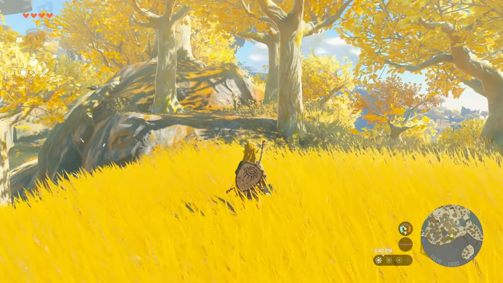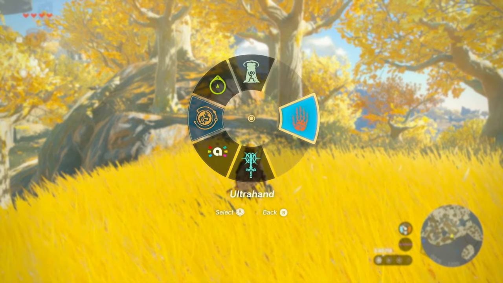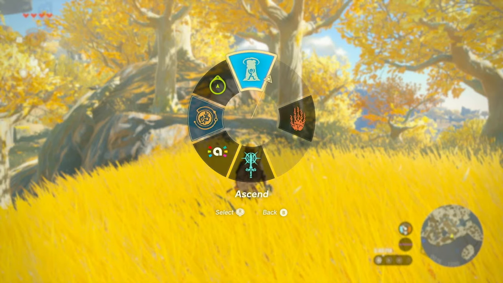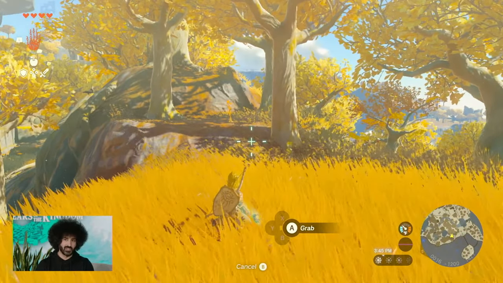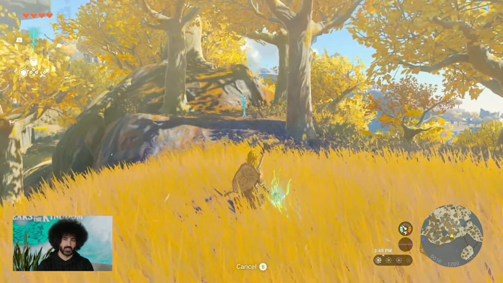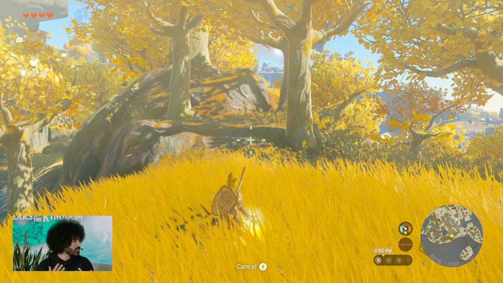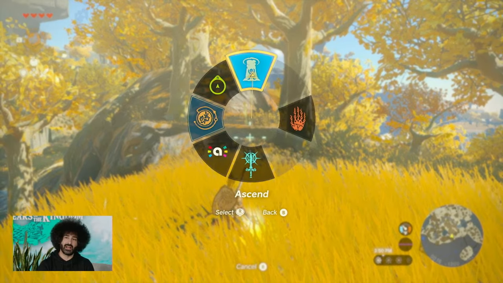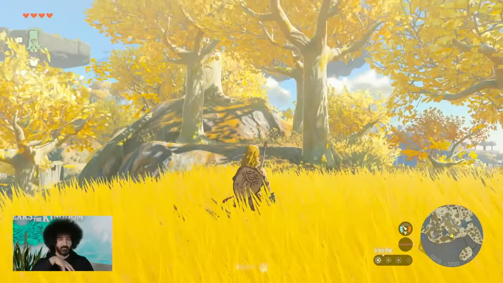That's right. Sam, why don't we show folks the ability wheel real quick? Yeah. If you hold the L button down here, you've got this new radial menu, and this is how you'll select the abilities. Anuma-san introduced these abilities in a video a couple of weeks ago, but really briefly, over to the right, we have Ultra Hand. This allows you to move items in the environment to make contraptions. You have Fuse at the bottom. That allows you to attach materials to weapons, shields, and arrows. You have Recall, which will allow you to rewind an object's movement. And then finally, up at the top, you have Ascend, which will allow you to pass through material above you and emerge on top of it.